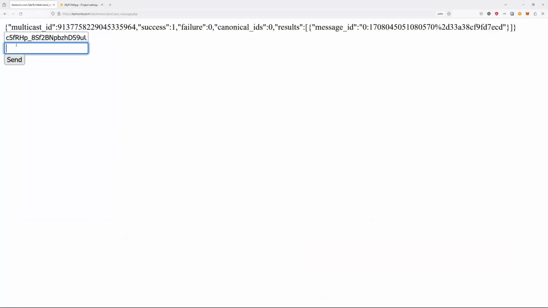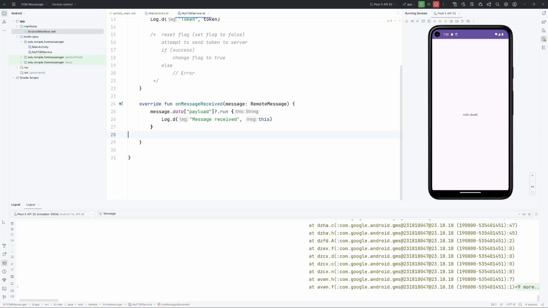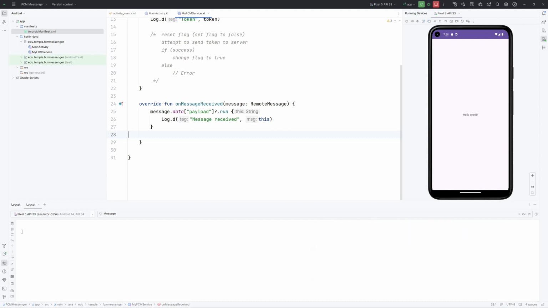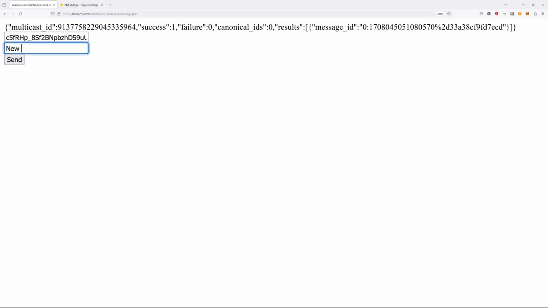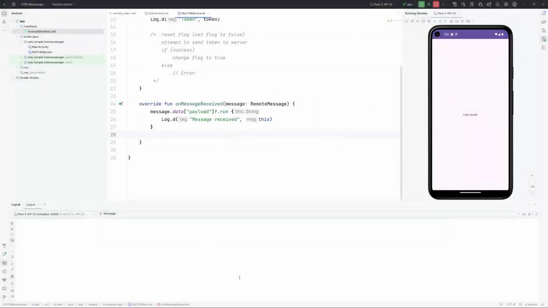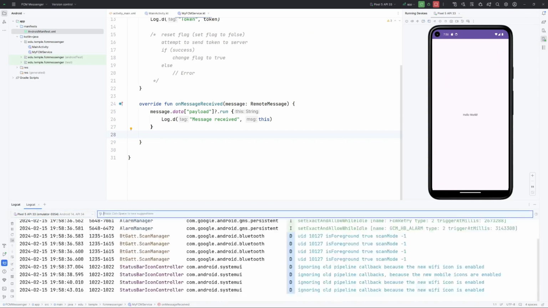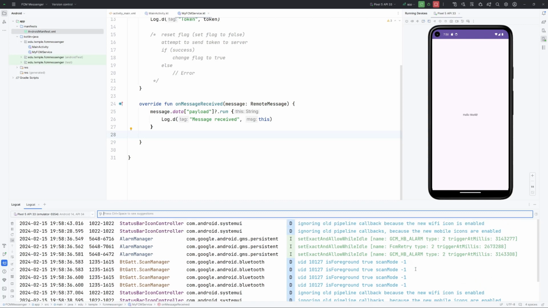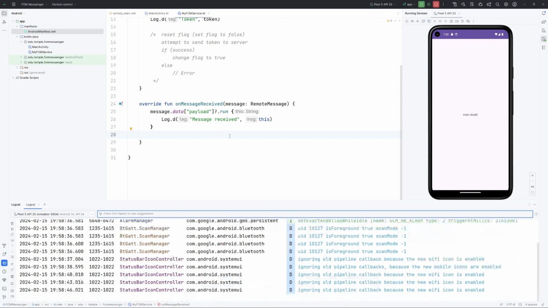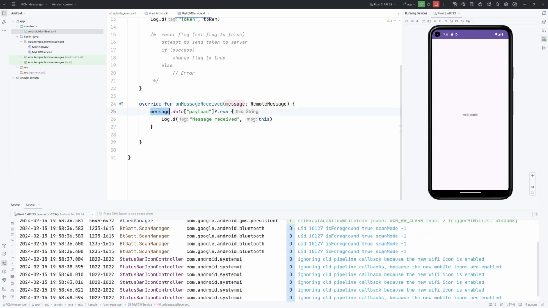So let's try one more. We'll clear the log to make sure that it's all working the way we would like. And now we'll send a new message. As far as FCM is concerned, this success is telling me that it's working, and we get a message ID and everything. So this message is being sent to this application. We're just not getting anything of value in our handling of the message. So make sure that I'm not skipping a step. So message, data, payload.